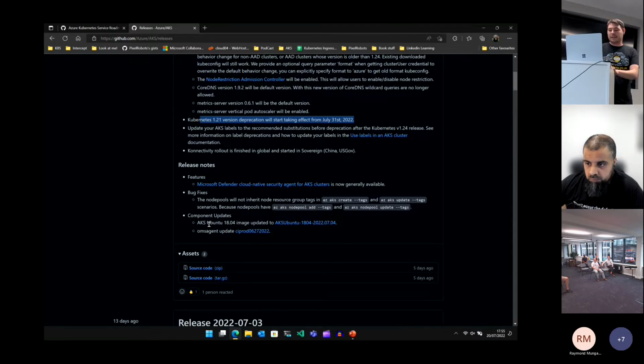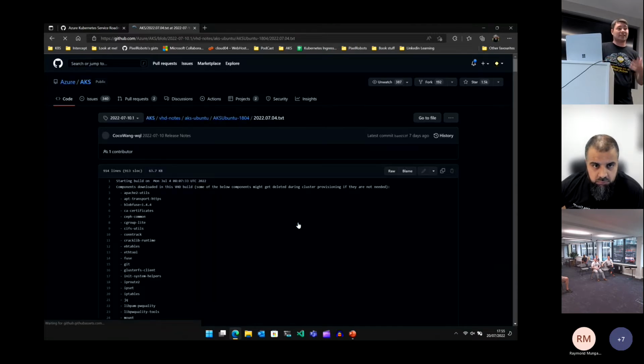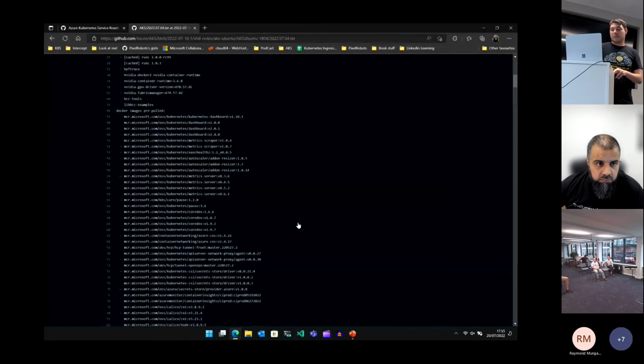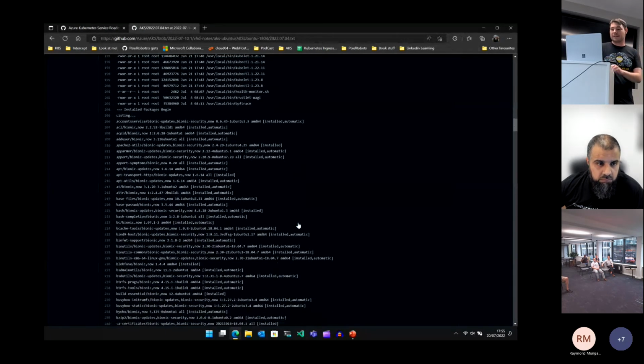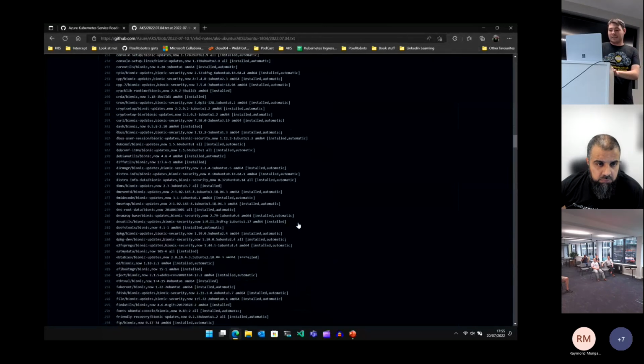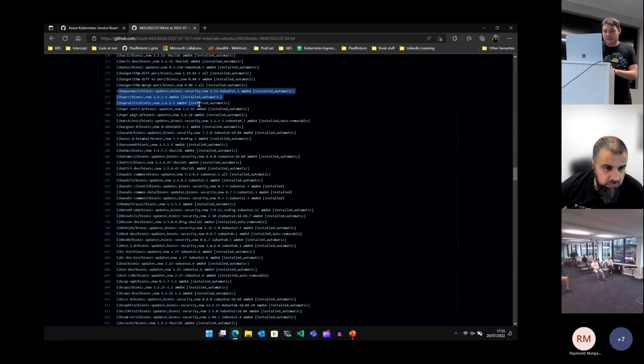So this one here is Ubuntu 18.04 image, and that is the actual VM image for your node. So every week for the Linux ones, they'll release a new one. You can click on this little link here. It'll take you to the changelog of what's changed inside that VM. So you can see all of the images they've pre-built into it for containers. There's a lot of images and different application packages they put on it as well, what they've installed. So like you can see a load of libraries here for Bionic updates and security.